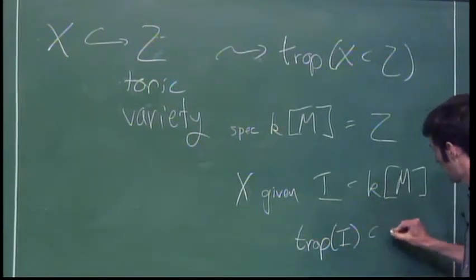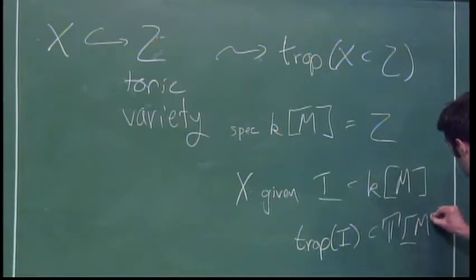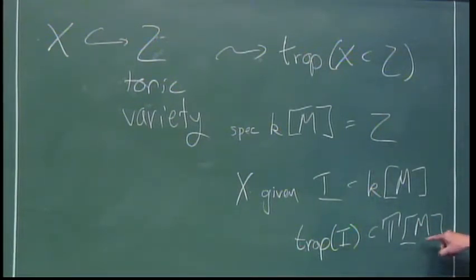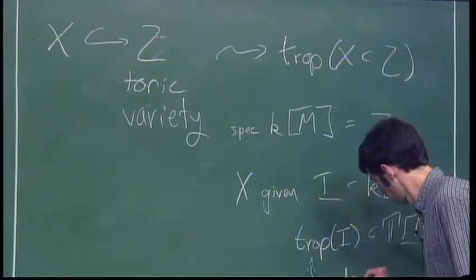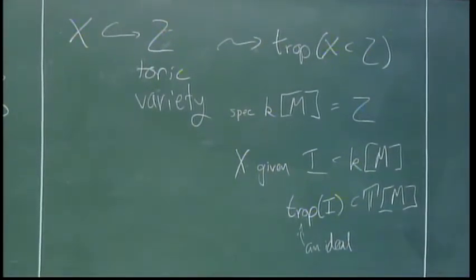We get the tropicalization of I, which is a tropical linear subspace inside T adjoin M. Now this is an algebra over T, and this thing in here happens to be an ideal. It's not just any ideal. It happens to be an ideal which is also a tropical linear space. And in Diane's talk, she's going to tell you much more about these particular interesting matroidal ideals, or these tropical linear space ideals. But for now, I want to use this to tell you how to describe the tropicalization of X.